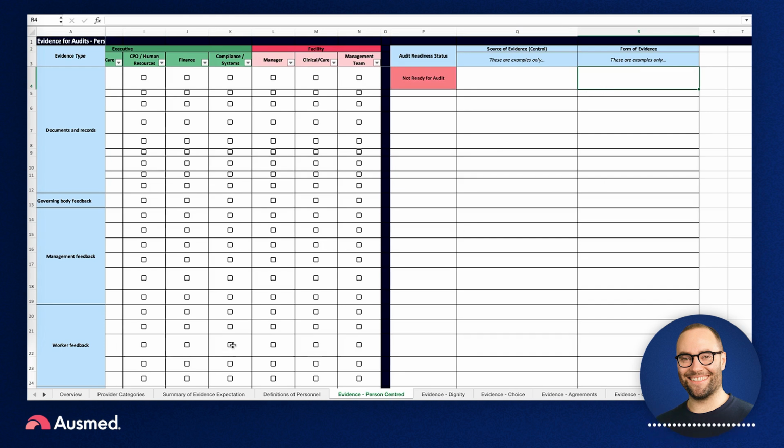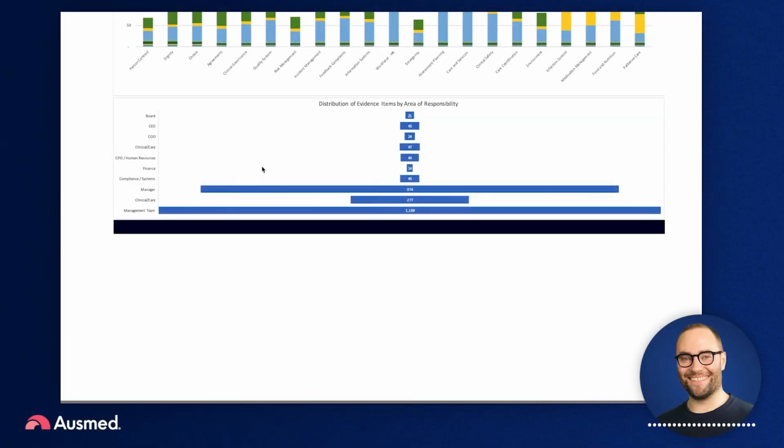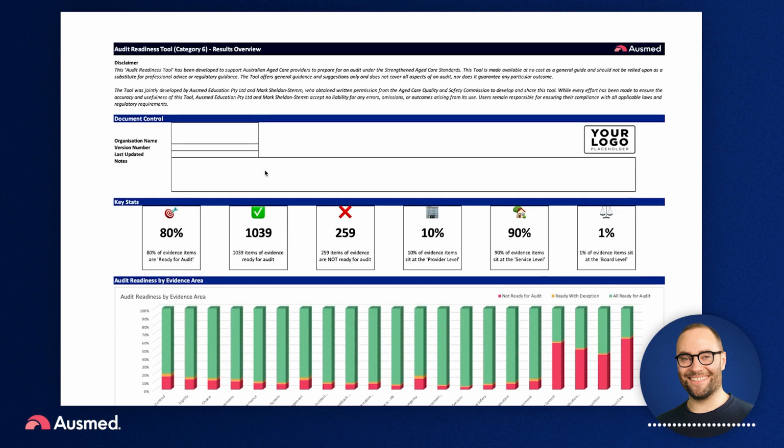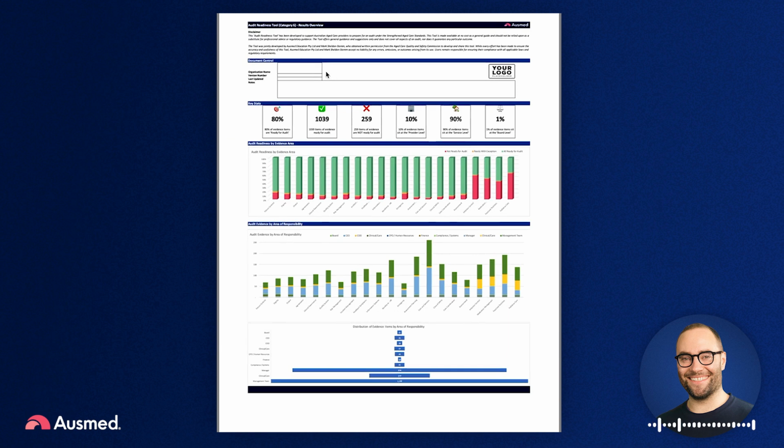The last thing I wanted to show you was if you click print, it'll print you out a nice single one-pager. I've set the print area by default, so you get the same thing every time of how you're going in your preparedness for an audit. So we hope this helps. There's a lot in here to do with training. I'm honestly, genuinely quite blown away at how many references there are to training throughout these 1,300 items.